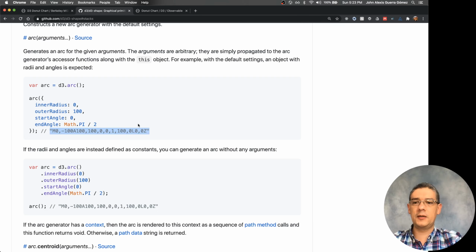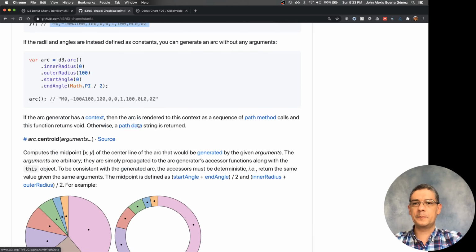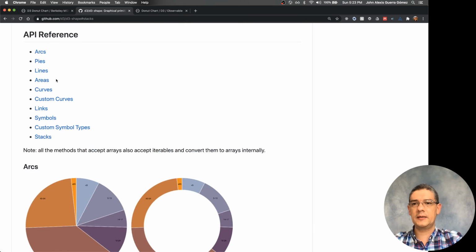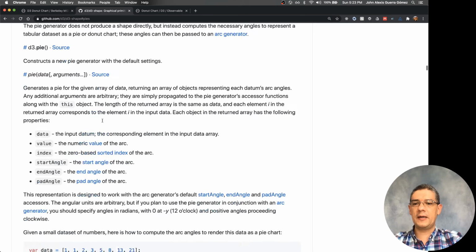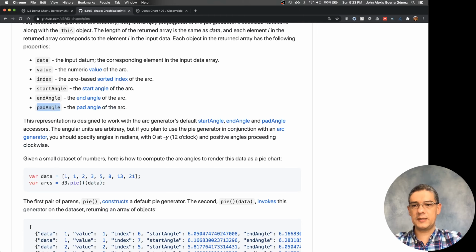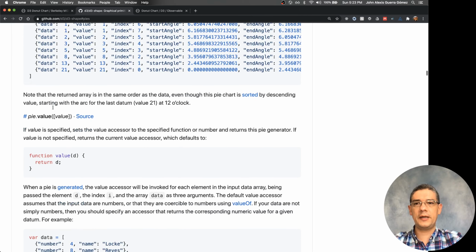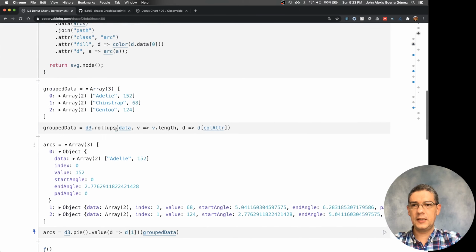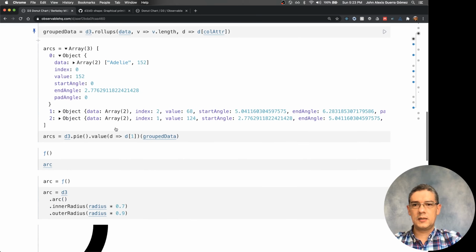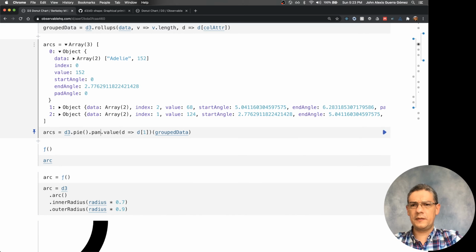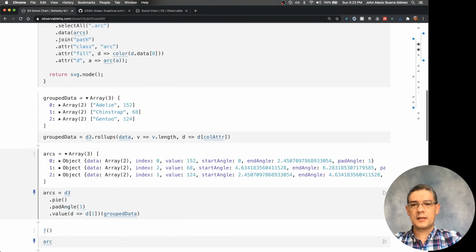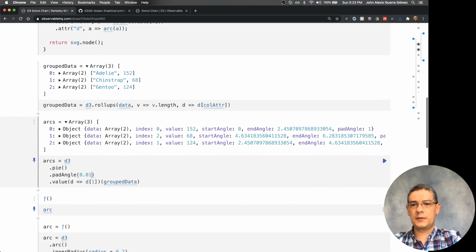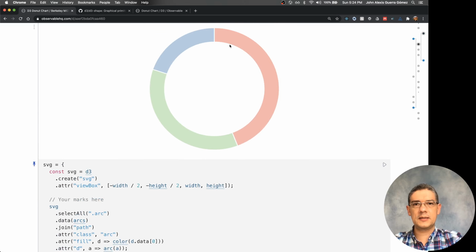If you take a look at the documentation, when you look here at the pie, you have a ton of attributes that you can change. For instance, what is the pad angle that you want to include in there? That pad angle can be nice for, where is my pie? Here. I wonder if I can just set the pad angle, and say 0.1 or something like 1. Then you can see it's maybe too much. So let's put 0.01. And now it has a really small one.